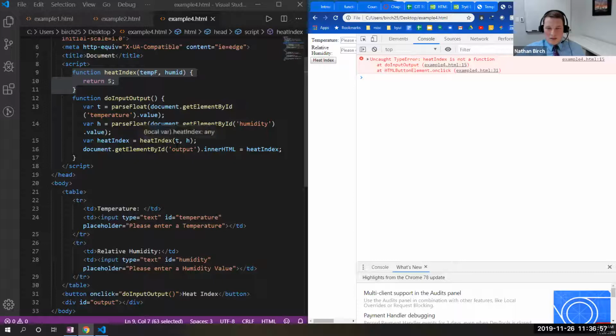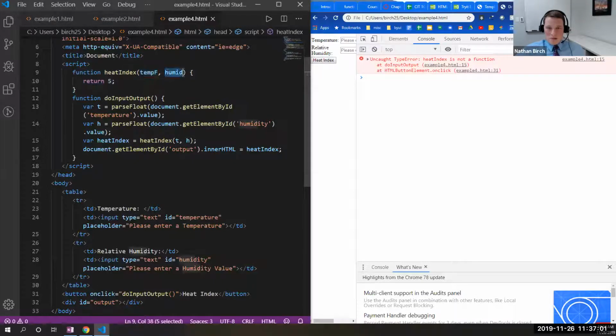All right, let's see what's going on here. So heat index has two parameters. Passing in two parameters there. Those are the only places we're calling it. Let's see here. Anyone see the error that I'm missing?